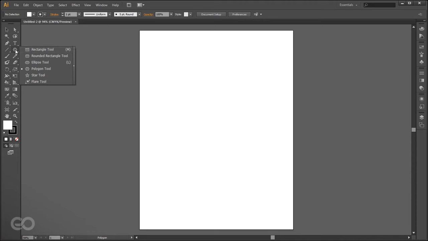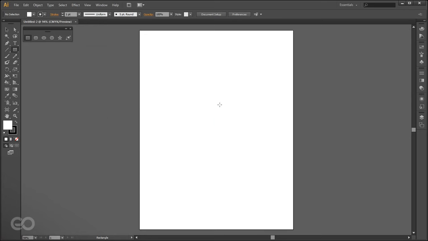So let me go ahead and open up this dialog box, this pop-up from inside this, and by clicking on this side pull away panel, I can bring out this entire box. So as you can see, I have different options. I can create rectangles, I can create rounded rectangles, ellipses, polygons, stars, and whatnot. So now I'll go ahead and first show you the different options you have while creating these objects.